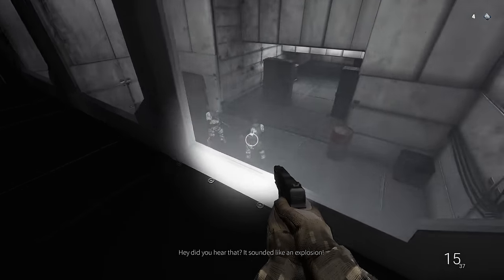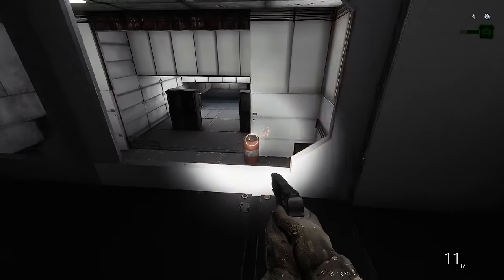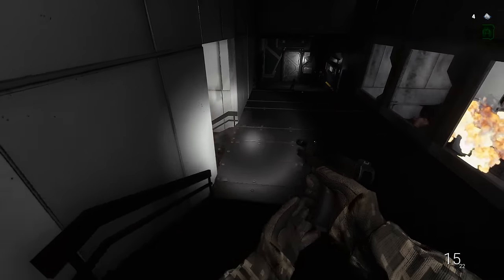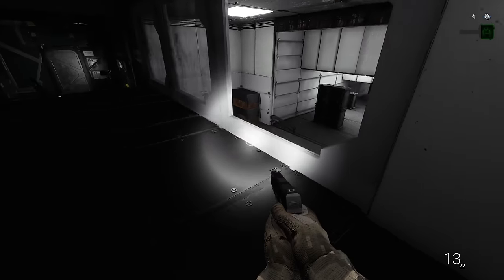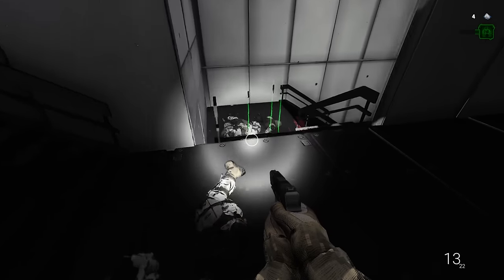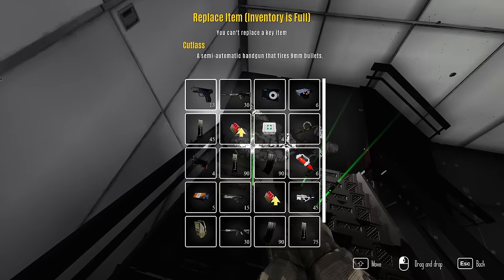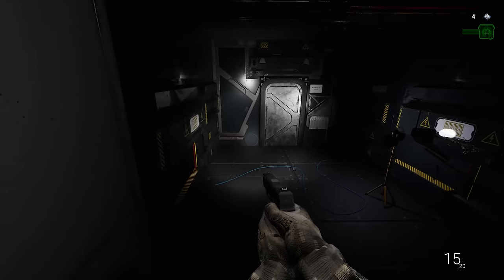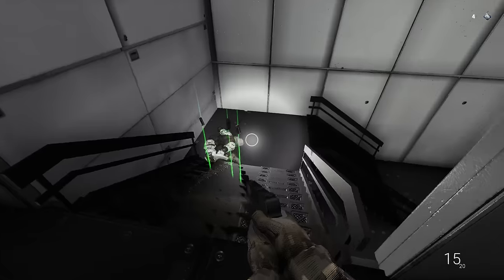Alrighty. Did you hear that? It sounded like an... I have eyes. Oh shit, okay, I thought... Shoot the barrel. Ow. Got him. We got an antidote. I feel like I probably don't need that at this stage. Can't grab any of that, right? Even if it adds to my stack? Guess not. Alright, what is this? Nothing? Okay, let's push through.